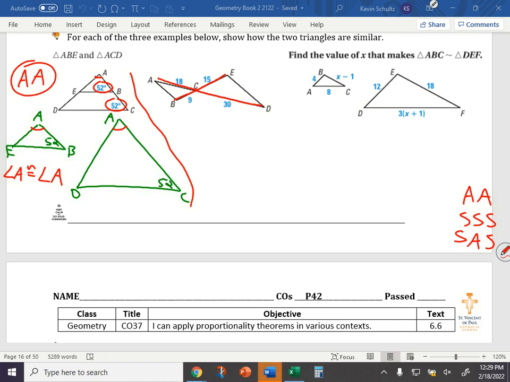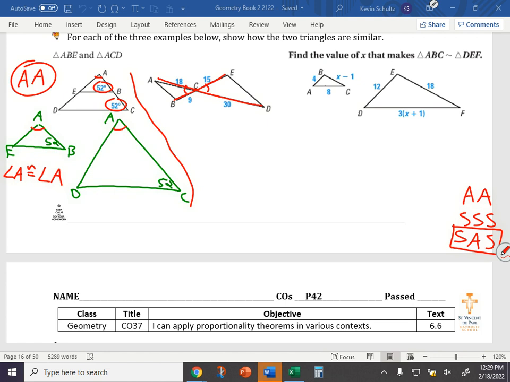The angles formed by C, right? This one and this one. Even though we're not given measures for those angles, how do we know they're congruent? Nathan? Because of vertical angles. Okay, so this is the one we're going to focus on. We've got that included angle formed by the sides that we know. We know that's congruent because of vertical angles. We're now left to decide whether those two sides are proportional.